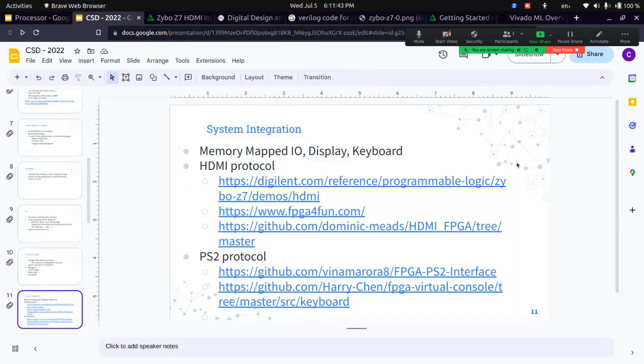We have to write a separate component, a separate sub-chip, that will handle this HDMI protocol. How this works is like this. It's a memory mapped IO, which means that the content to display will be in memory. That's what memory mapped IO is. Or the input that you get will be stored back to memory. The only thing the processor will do, like I'll show.